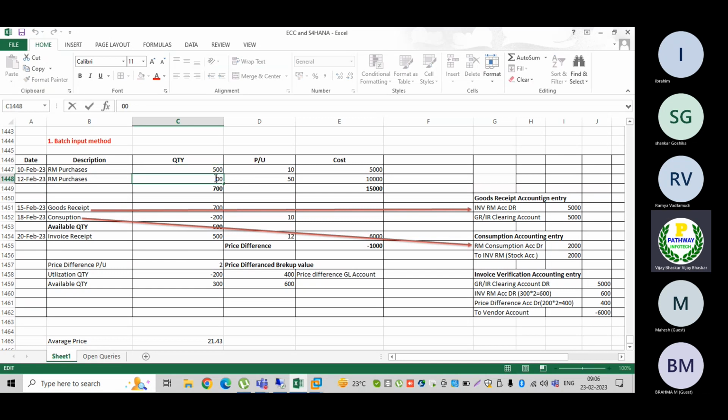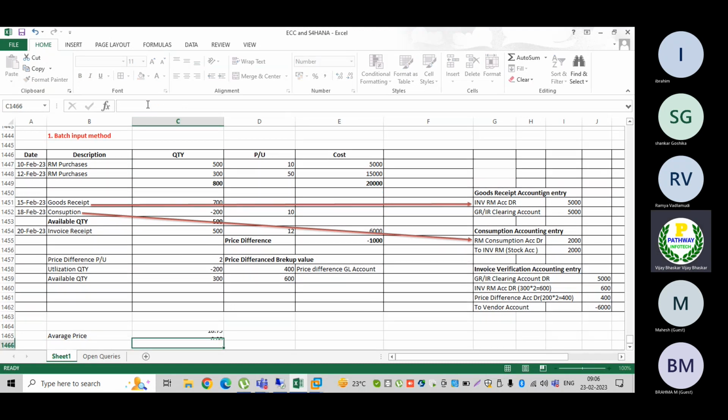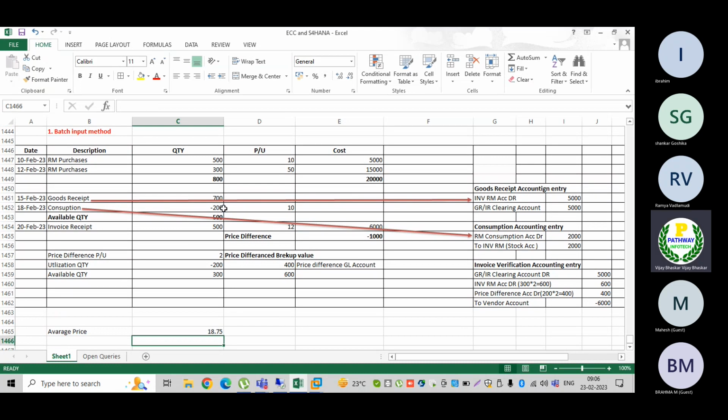I'll change this one because it is confusing for you. Then here it is 800, because 200 again you are confusing. That is the reason I just changed the quantity here. Now these 200 which I have consumed are from what I have received against the 10th February purchase order. I have received goods from that batch and I am utilizing 200 quantity. Then my consumption value here is 200 into 10, 2000 rupees.